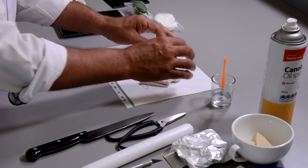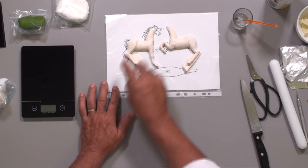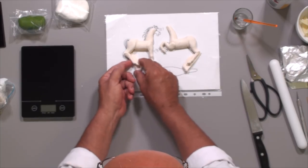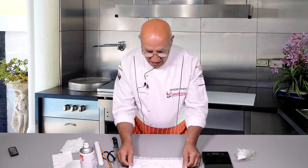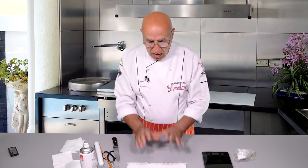That's it. See, look. The most important thing when you have these two body parts is that the upper part is very similar. These parts can be a little bit back and forward, a bit up and down, it doesn't matter. Okay, so that is already done. We let this one dry for a while, and we're going to make the head once we join the body. So you don't have to do anything now, let this one dry.